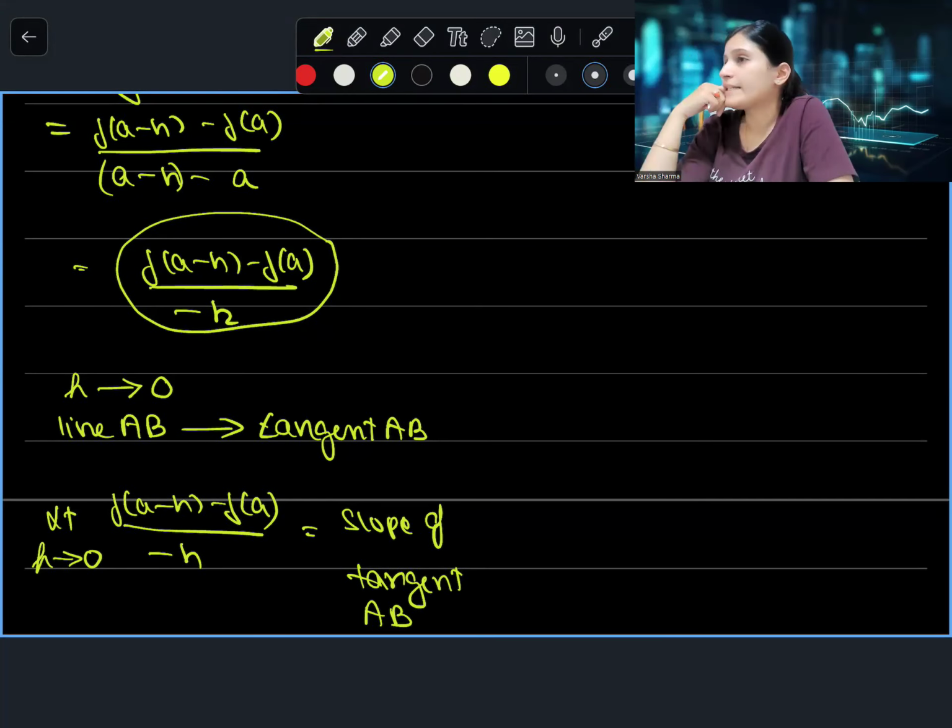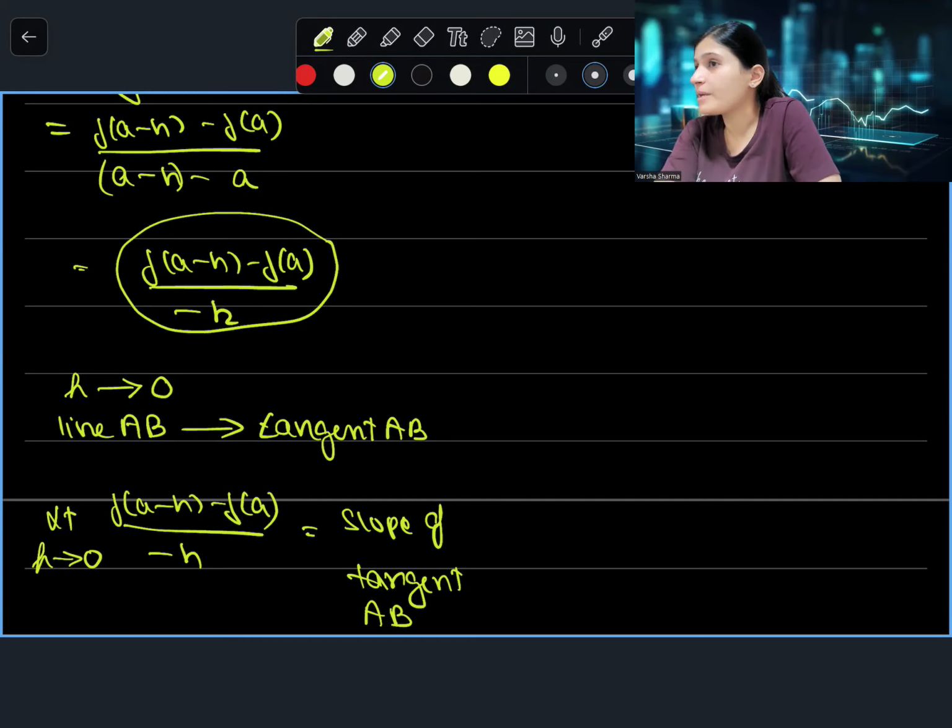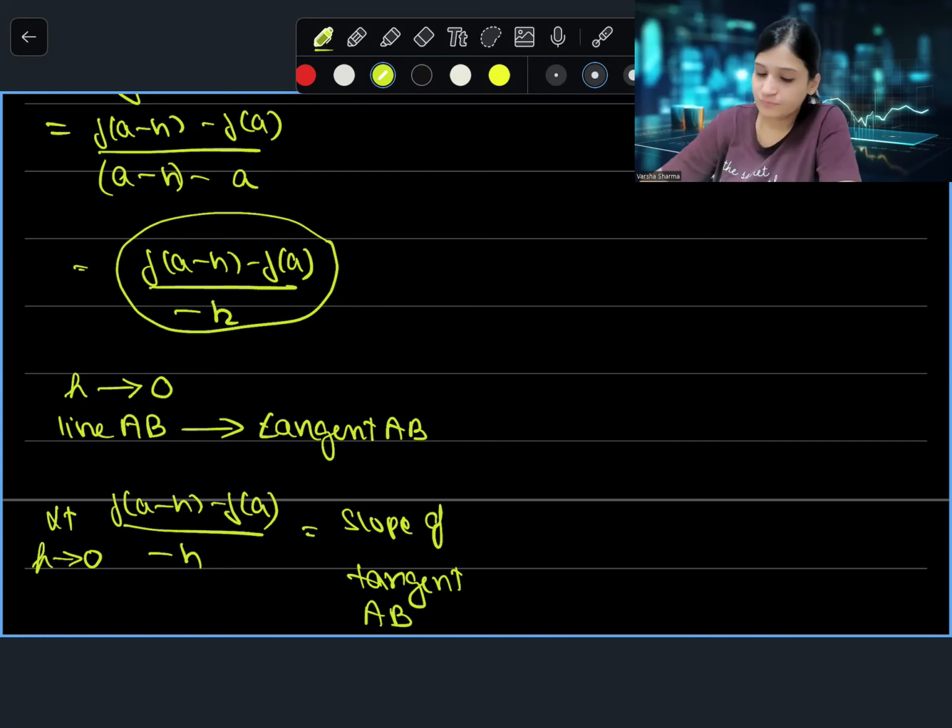That means at the point A, I'm able to find the tangent. If this limit does not exist, that means the tangent does not exist. If the tangent does not exist, the point is not differentiable. If it exists, then the point has one tangent. Now what I'll check is, can I draw one more tangent? If I can, then it won't be differentiable because I'm able to draw more than one tangent. And if I can't draw any more tangents, so this is the only tangent possible, unique, so it will be differentiable. Yes or no? Understood the idea?